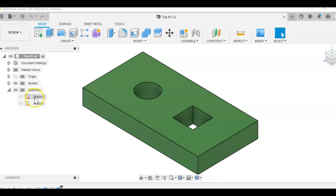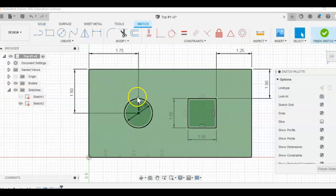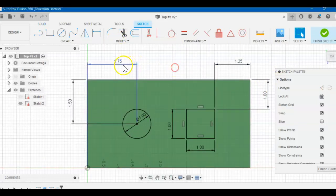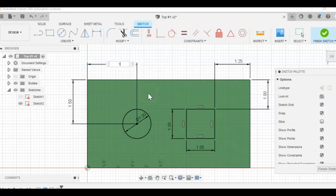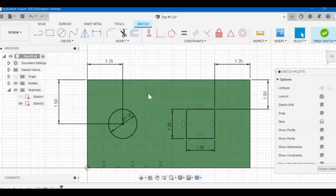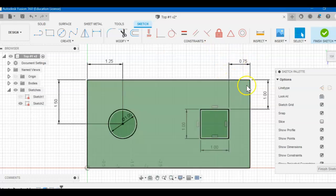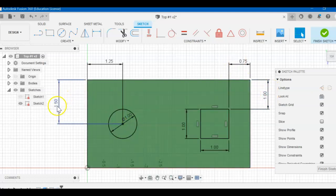So let's come over here to sketches, and we're going to look at sketch number 2. I'm going to double click it and get it in front of you. We're just going to adjust a few things. Press down on my mouse pan key. I want you to double click this 1.75, change it to 1.25. I'm reading the schematic that's in the assignment instructions. And then I'm going to double click this one and change it to 0.75. Everything else looks like it stayed the same. 1, 1, 1, 1.5. Yeah, okay, so everything else stayed the same.